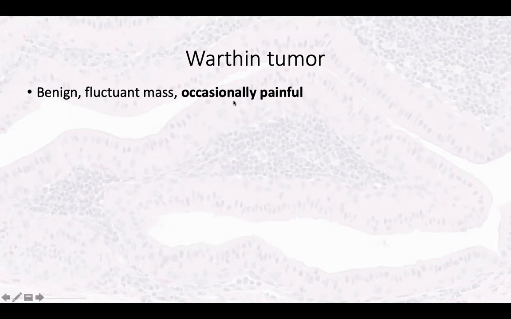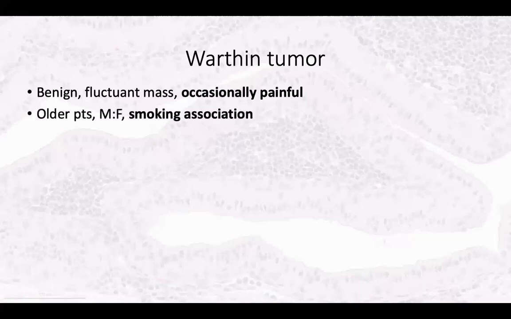The other thing is that they're so cystic and have this fluid in them that if you compress it, you can squeeze that fluid out and it can go into the surrounding parenchyma and induce inflammation. So this is one of the few benign tumors that can present with a decent amount of pain. That's something to keep in the back of your mind, and also something they may throw at you on the boards. So these occur in older patients.